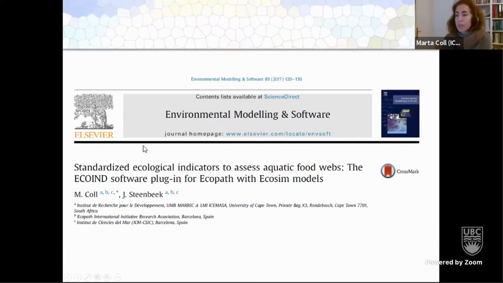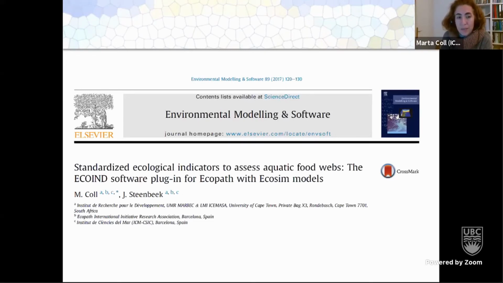Okay, good. So basically, I'm going to pick up on what Billy was saying, that we need indicators to compare the results of what we're getting from these models, and as you will see when you start exploring Ecopath and later Ecosim and Ecospace, there's a lot of information coming from these models. Information that comes from the functional groups that you have in the models, information that will give you ideas about system metrics, how your ecosystem works. So you can go all the way from functional groups to the systems. And there's many ways to use them.